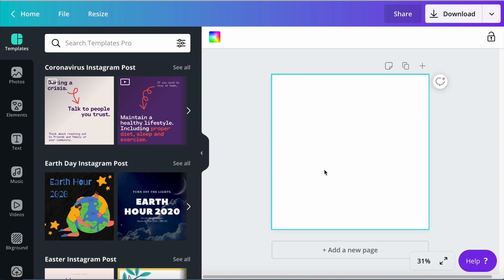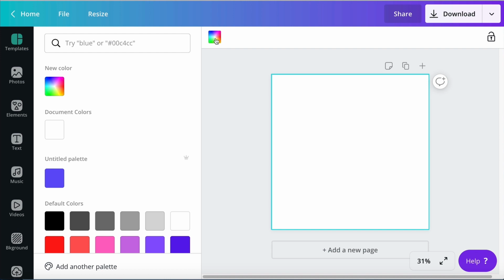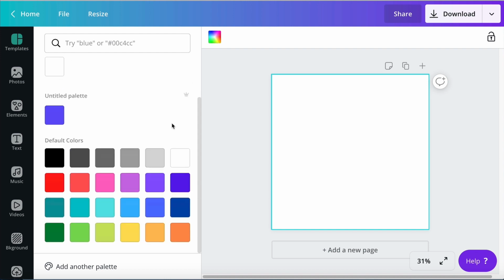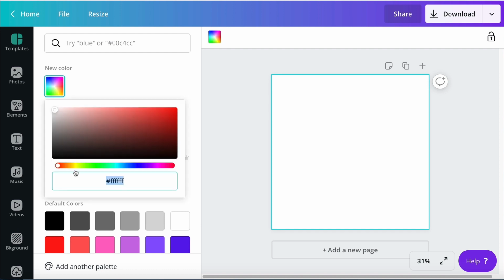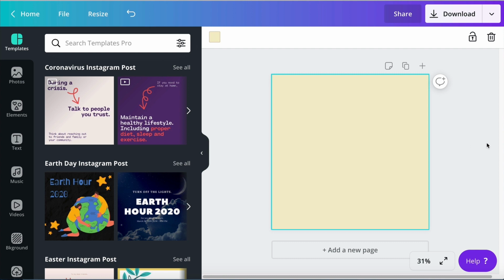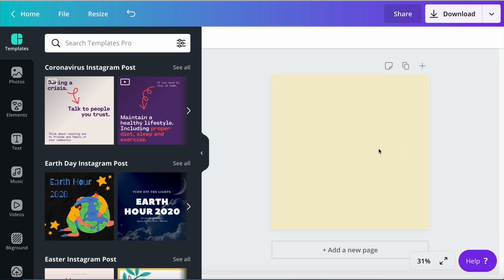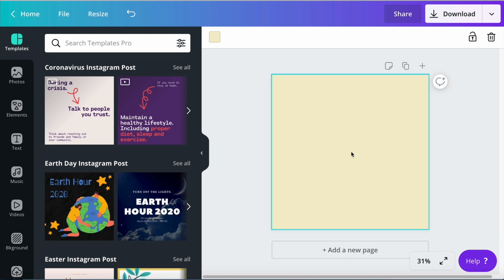And I want to be using video to make these posts really engaging. So I'm going to start with our colors. You can use basically whatever color you have in your brand kit at this point. It's really entirely up to your brand and its color. But here I can visualize some pastel colors, some kind of crema color, kind of like this. So let's say this would be our base color. Okay, that sounds good. So the first thing I want to do is to add a big text right here.